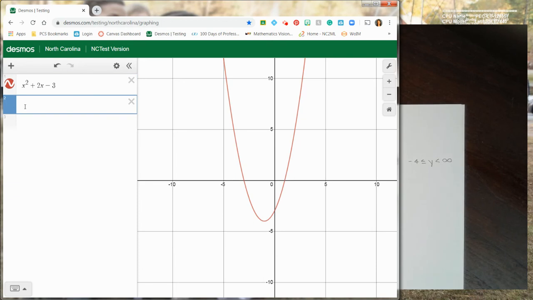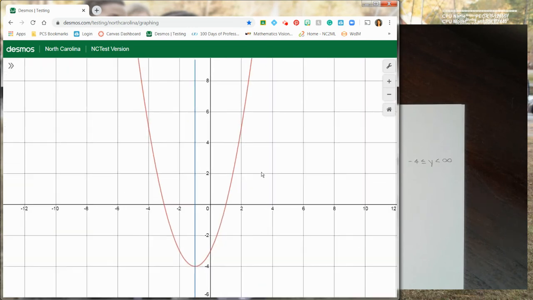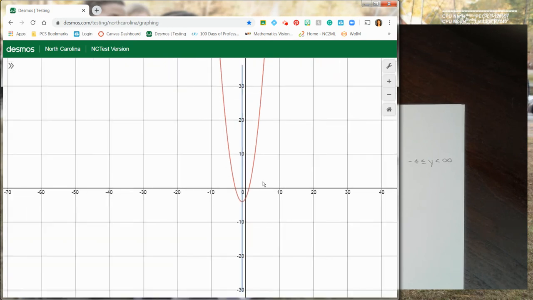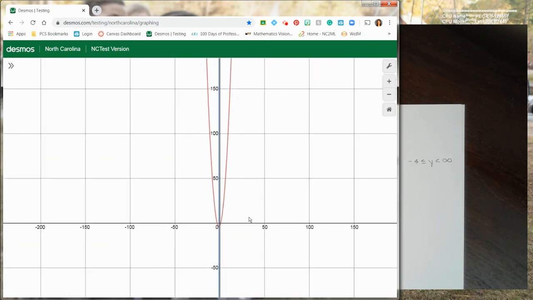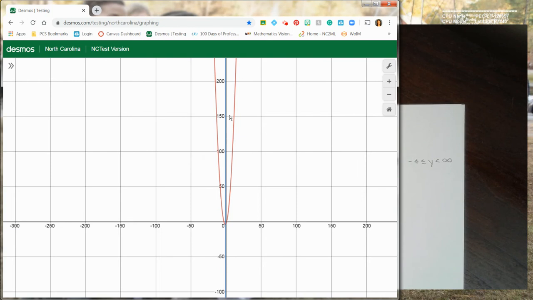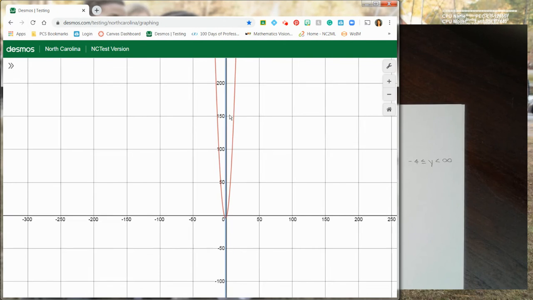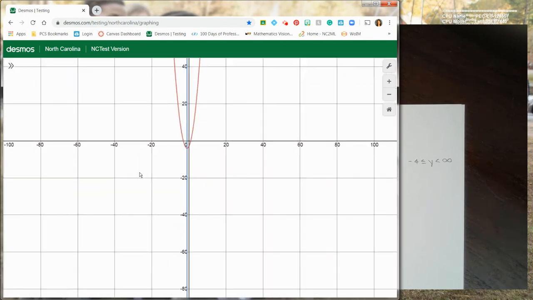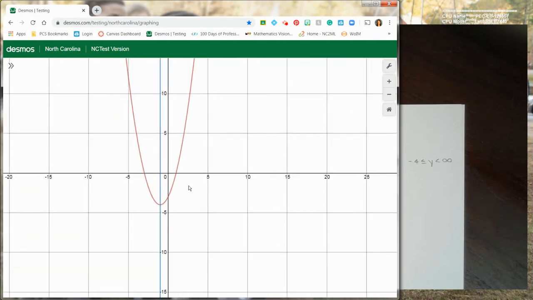And if you'll notice, that had an x value of -1. So what I'm going to do is actually graph that, x equals -1. And you'll notice that this blue line is cutting my parabola exactly in half. And if I continue to zoom out, you'll notice that that blue line, which is our axis of symmetry, is always right down the middle. It cuts our graph directly in half. So I'm going to zoom back in again.